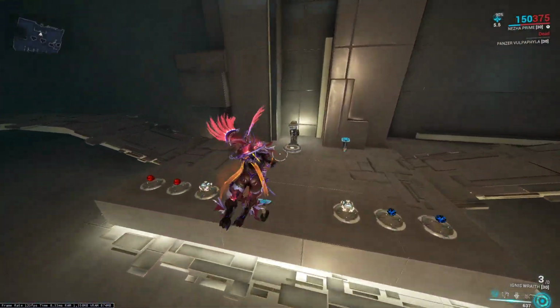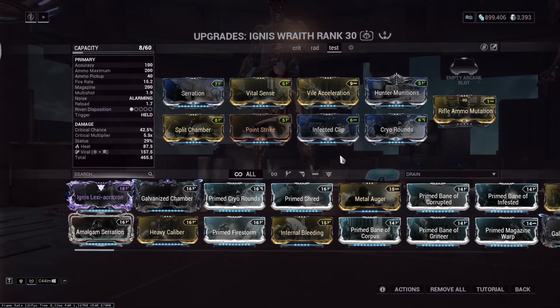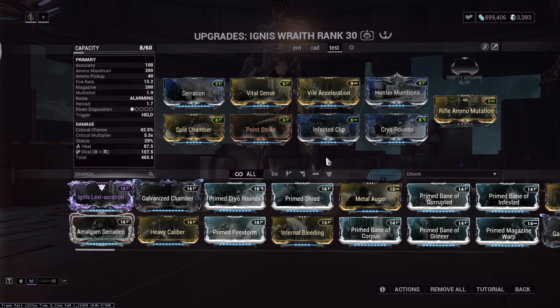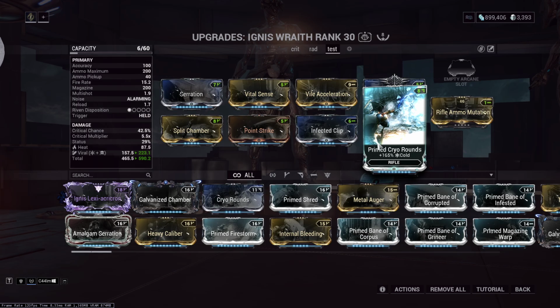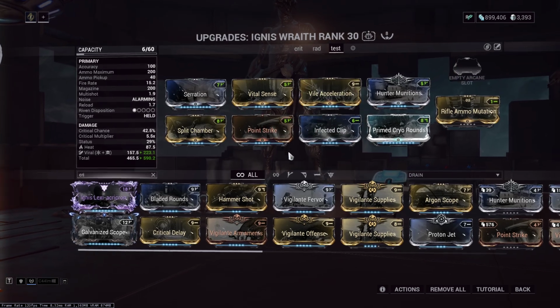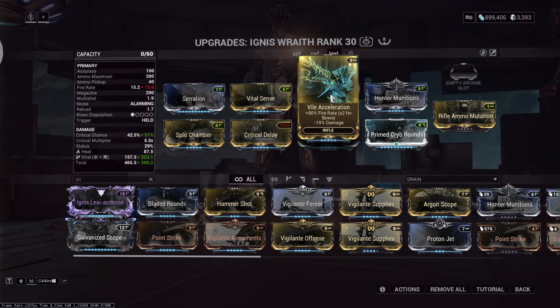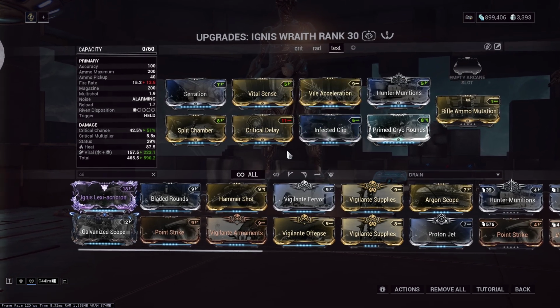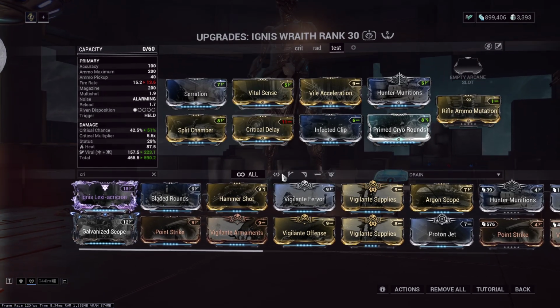So even with a base level Ignis Wraith, it still does damage. It's got enough shred on it. Some immediate ways to increase the damage even more: if you have Primed Cryo Rounds, obviously that goes over regular Cryo Rounds. If you have Critical Delay, I would say this would be worth it, especially if you're running Vile Acceleration. If you want to be a little bit more efficient on the fire rate, though, to be honest, this weapon does not have an issue with it.